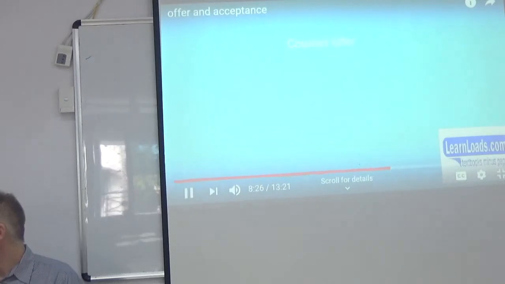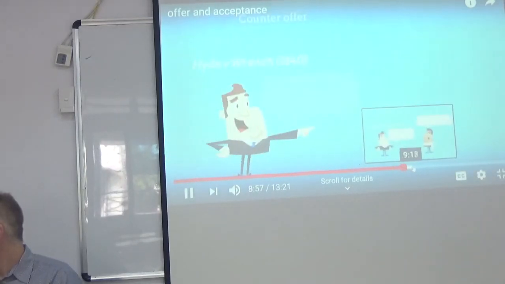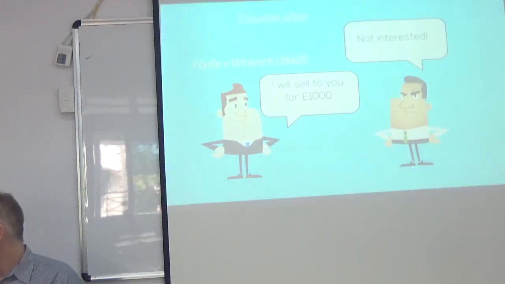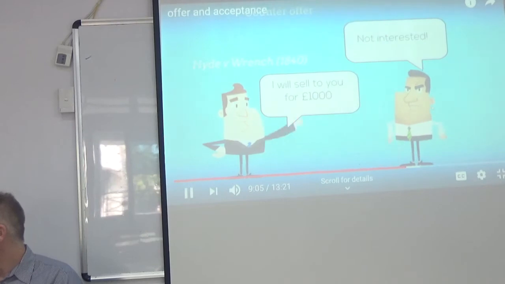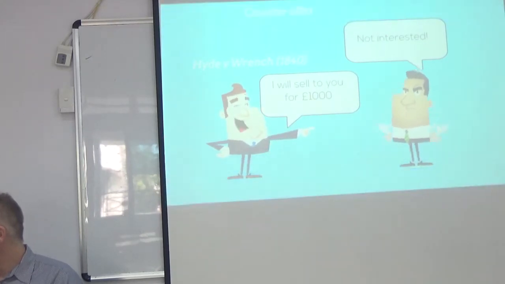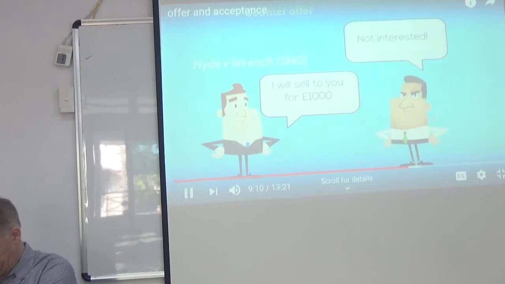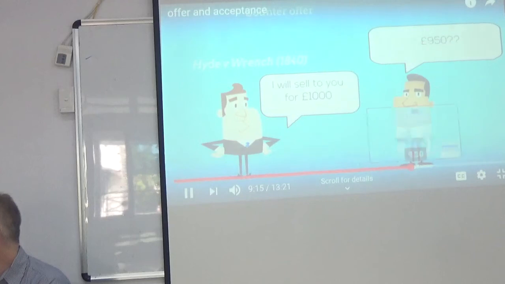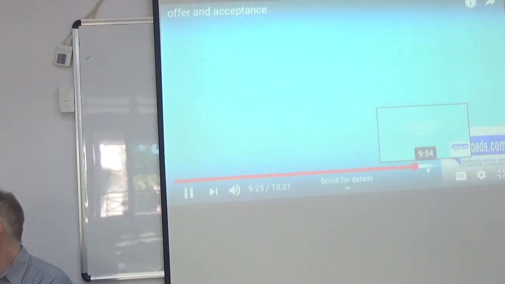So for an offer, something else that can terminate an offer is a counter offer. Now, a counter offer: a farm was offered for sale by A to B at a price of £1,000. B, the offeree, said, how about £950? And A refuses that offer. The offeree then tries to accept the original offer of £1,000, but the court held that the original offer had been destroyed by the counter offer of £950.